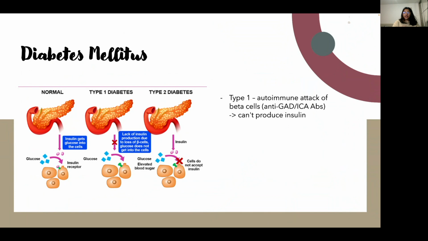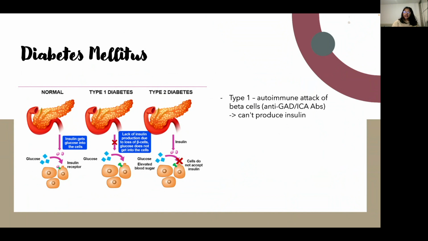Essentially, if you destroy your beta cells, you're going to produce less insulin in response to a rise in blood sugar. Less insulin, if you think about that pathway, then means that you're going to be able to move less of your blood glucose into your muscle cells and into your liver cells. So it just stays there in the bloodstream, travels to lots of different organs and causes the damage that it does. Type 2 diabetes works slightly differently.